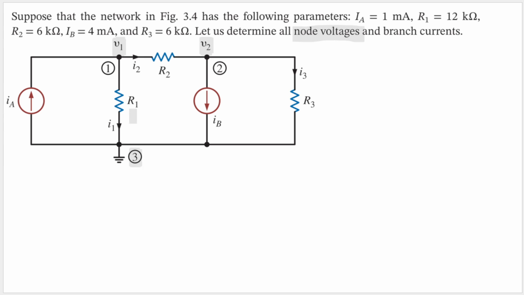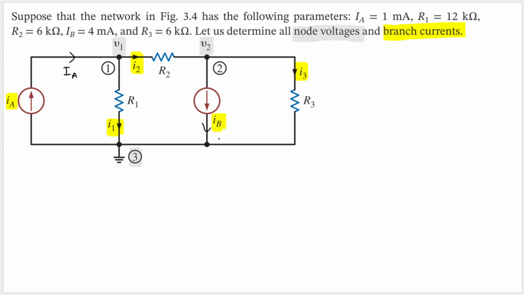And then branch currents, okay, maybe let's use different color. Let's use yellow. So what is branch current? So branch currents is actually the current for each branch. So this one will be I1, and then I2, and then I3. We also have IA and IB, but they are given in the problem. So let's label this. IA is flowing up here and eventually it will going to the right. So we will have IA here. And similarly, we also have IB going down like this.